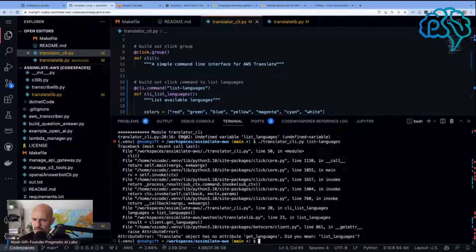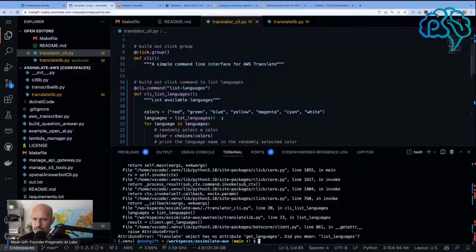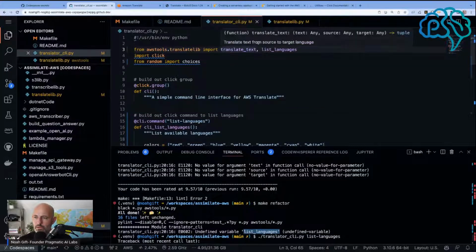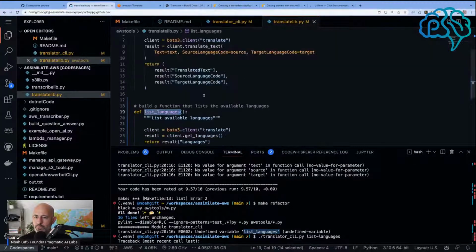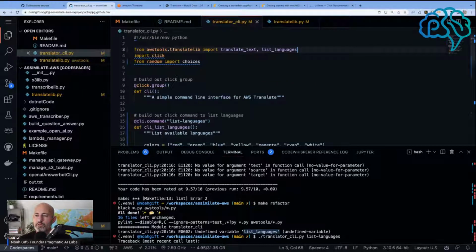Undefined variable list language, line 20. Undefined variable list languages. Well, let's double check. Def list languages. Looks good to me. From AWS tools, import list. How is that not working? Doesn't make sense to me.